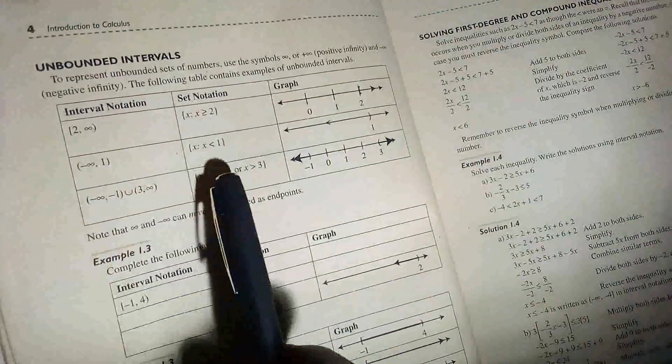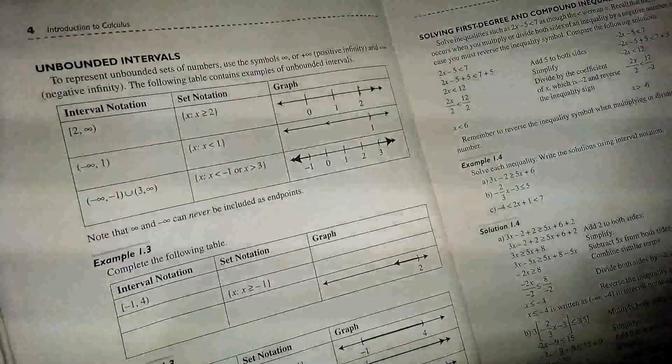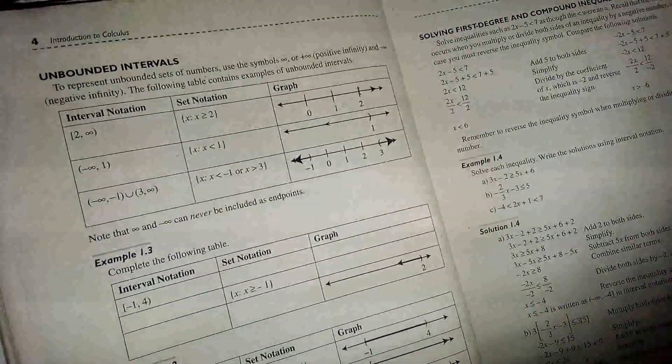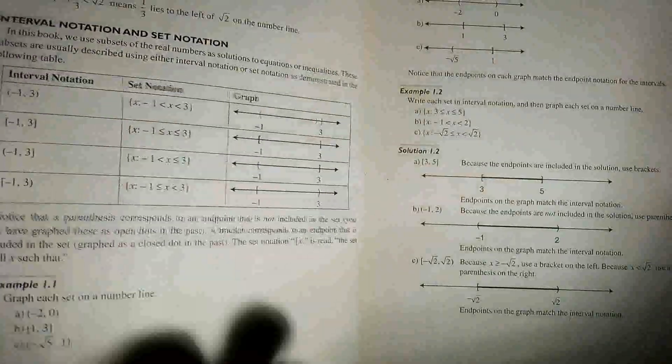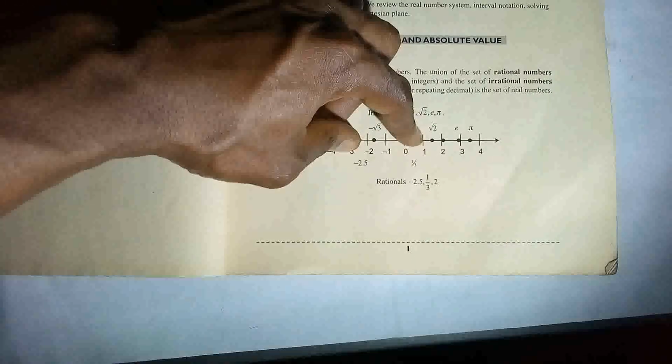Now this one says x is less than 1. X is less than 1 means that 1 is not included in the answer. So the values of x we're looking at are the values that are less than 1. If you go to your number line properly, the result we are looking for is the numbers less than 1, from 0 down, or any number less than 1, let's say 0.99999 or 0.98, down to what? Negative infinity. That's why you see negative infinity given first in the interval notation.